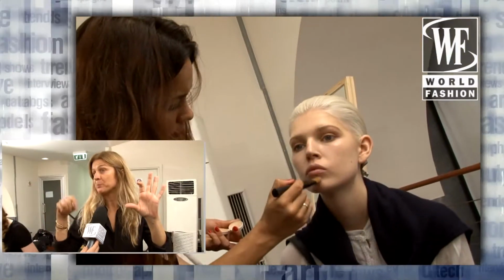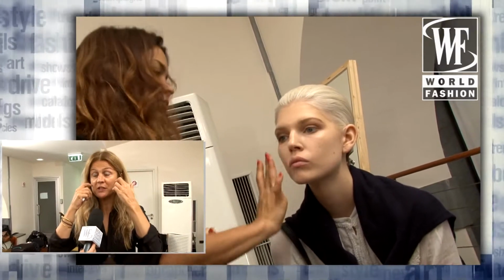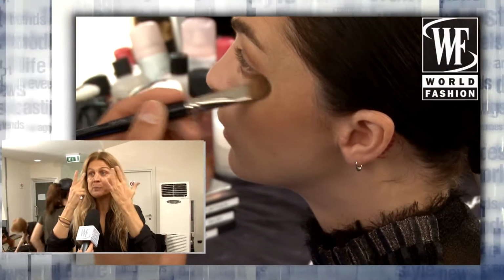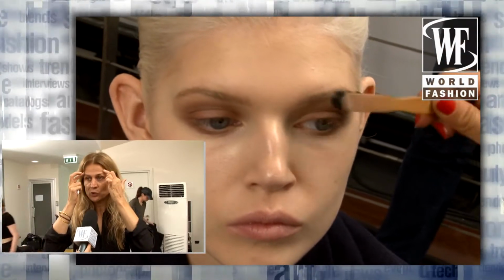Done a beautiful, warm, sun-kissed look, very summery, evened out skin tone. We've used a new bronzing blush from MAC, and we've just done that in the apple, sculpt underneath the cheekbone. We've contoured the eyes with cork, with bamboo on the lid, giving a really soft, smoky effect, filling in eyebrows and brushing, and just a little bit of highlight on top of the brow and on top of the cheekbone. So the overall look is very natural, fresh, and summery.